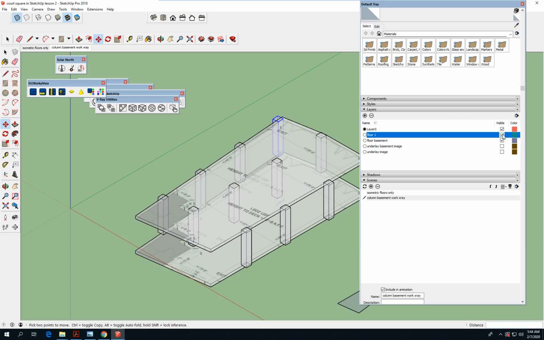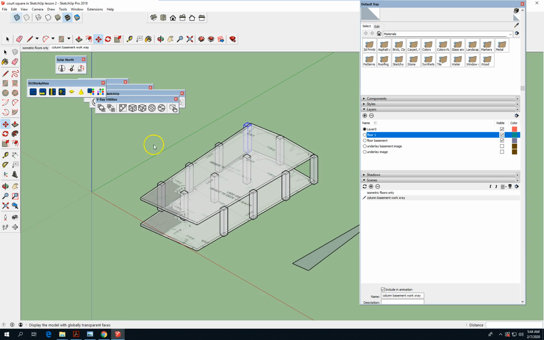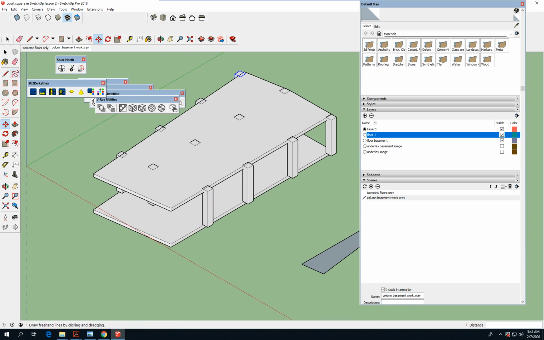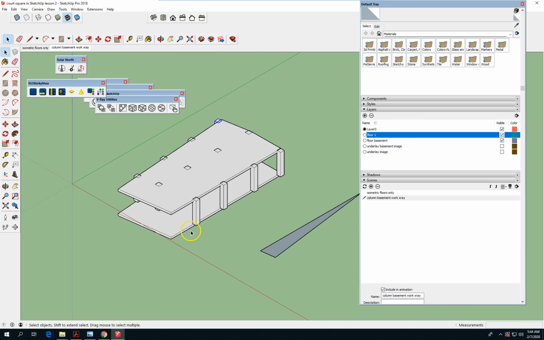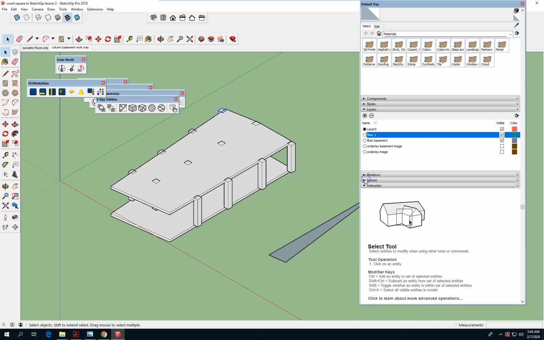Floor 1, hide, so I could select all these columns now and copy them to the first floor.